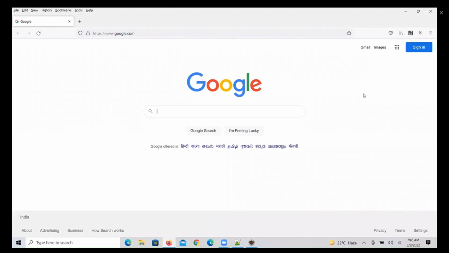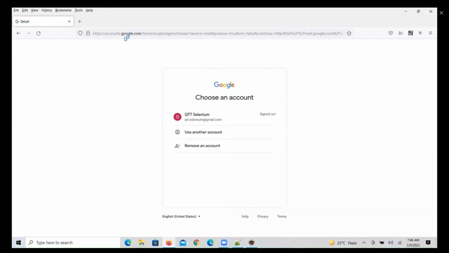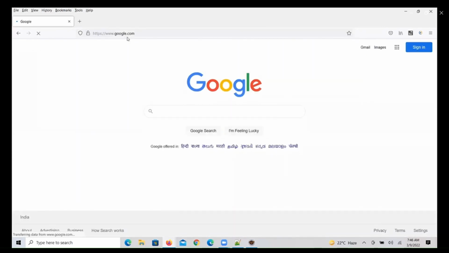But I want to open it in another tab instead of loading in the same tab. Manually we right click and open it in a new tab, right?